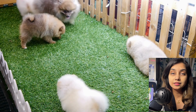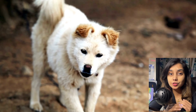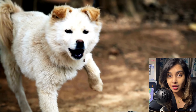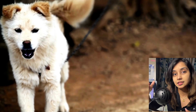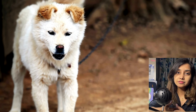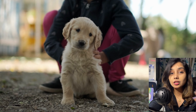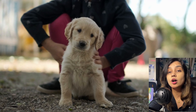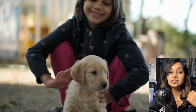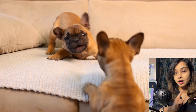Point number four: start crate training immediately. Many people feel crate training is inhumane, but it's not about confining your dog to a small space. Your crate should grow with your puppy — get one with a divider so you can keep the space appropriately sized and expand it as your puppy grows. Dogs like to live in dens — cozy, enclosed spaces. If the crate is too large, your puppy will roam around and this can increase indoor accidents.